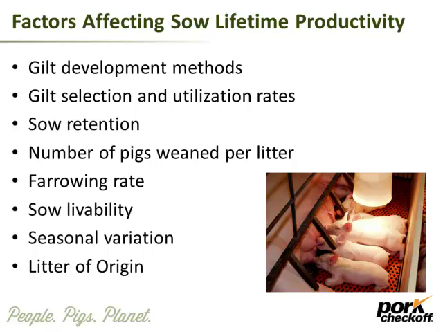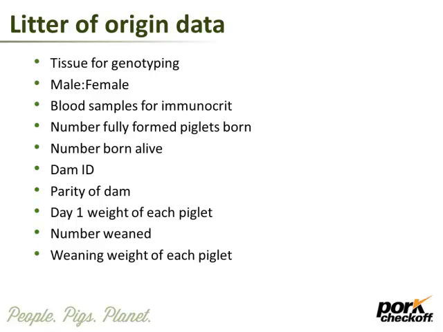And so you can imagine that there's a lot of factors that affect sow lifetime productivity. The key drivers to it are sow retention and the number of pigs weaned per litter. These other factors also play into sow retention and/or the number of pigs weaned per litter. So we got the research group together and we talked about ways to approach basically sow retention and number of pigs weaned per litter. And of course, litter of origin data information is important in that as well.